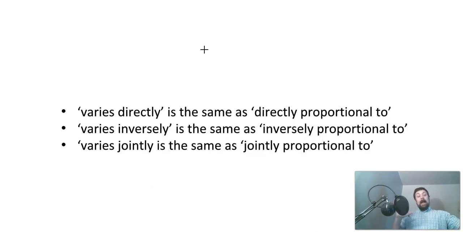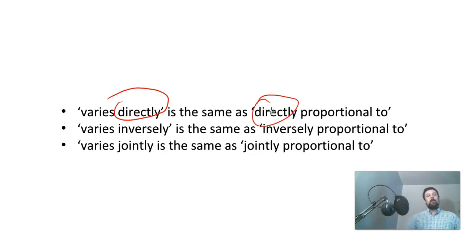So now it's interchangeable. In this section, you're going to see both phrasings. One problem will say y varies directly as x. The next problem will say y is directly proportional to x. It'll switch between the two. And it's not that hard to adjust, because the key word is the same in both of them. If you see directly, it means the same thing, whichever way they're saying it. All right. And same thing with inversely, same thing with jointly. And I see there's a little typo here with a quotation missing.